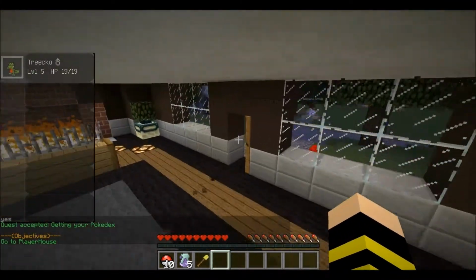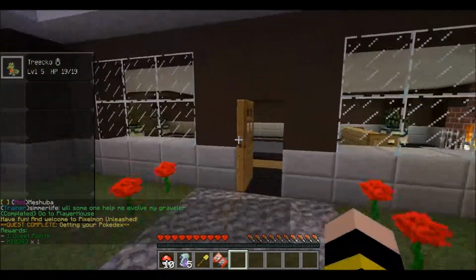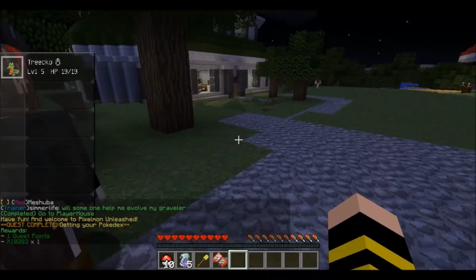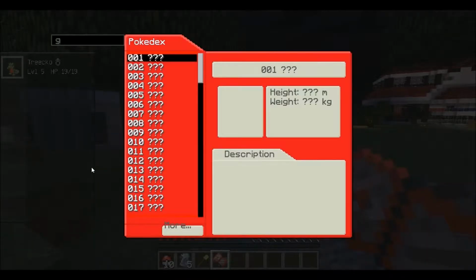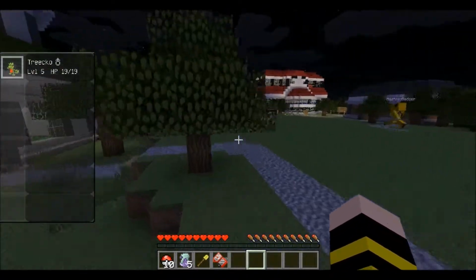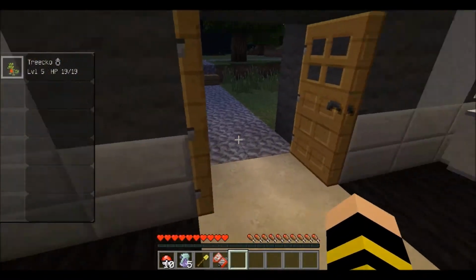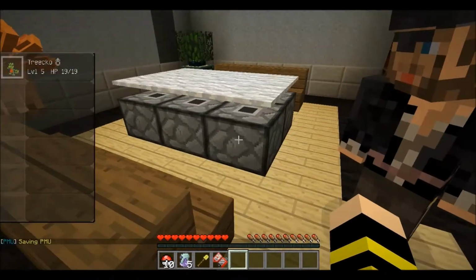Player house. Oh, look at this. Oh, you got a Pokedex. Oh, I got a Pokedex. Oh wow, no running shoes. It's okay, but we got our Pokedex. Let's go to the Professor's house. And on this server, you build your own house. Dude, look, it's a Vulpix.